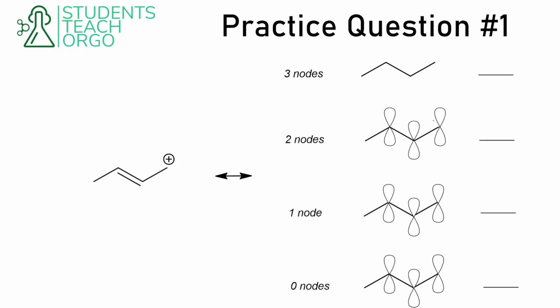So practice question number one, right? So we have this structure right here, and I already outlined which of these carbons will have a pi orbital or p orbital coming out of it. So as you can see, this can also be interconverted as a structure as so, right? And how do I do that? Well, I just push this double bond here. All right. So as you can see, you have this carbon, and this carbon. All three are part of this molecular orbital diagram. Hopefully that makes sense.